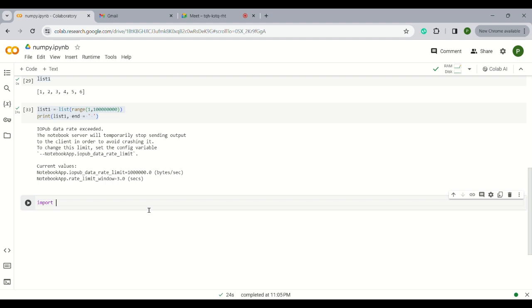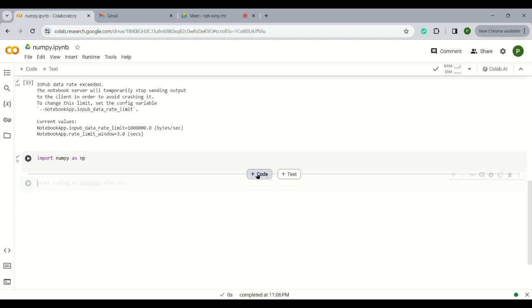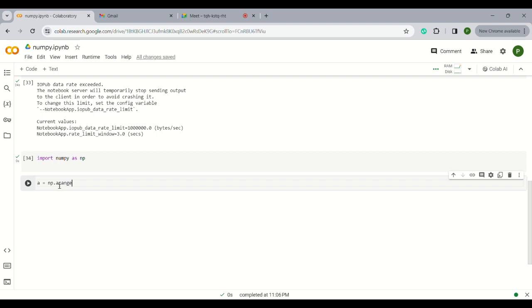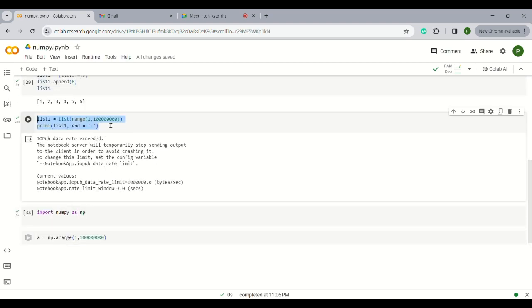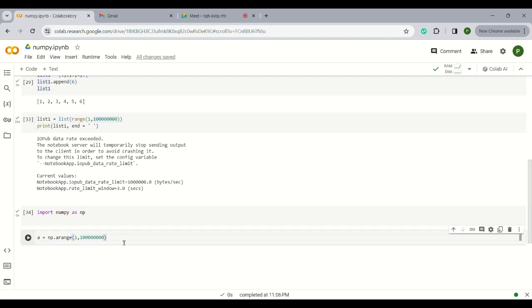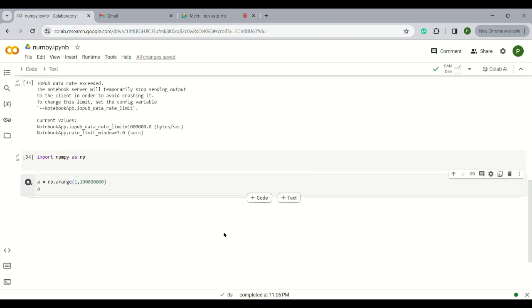Now we're using NumPy operations here. Import numpy as np and then run this. Here we give np.arange of 1 to 4 8, and then print a.